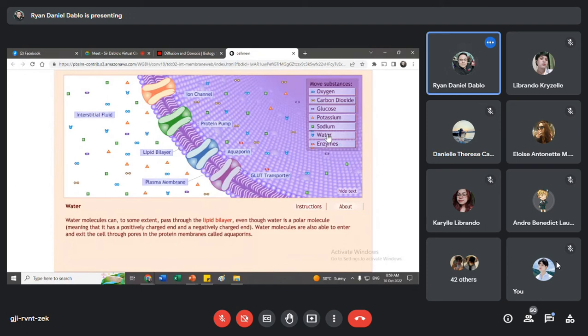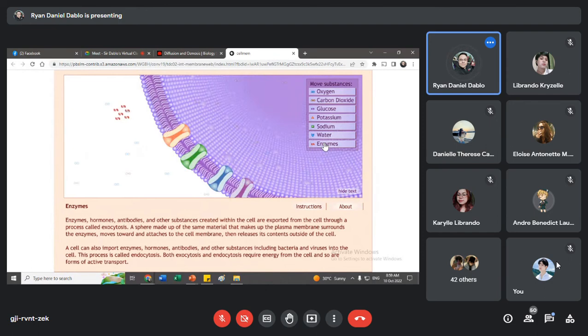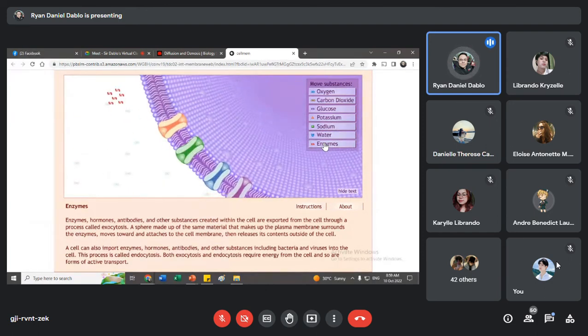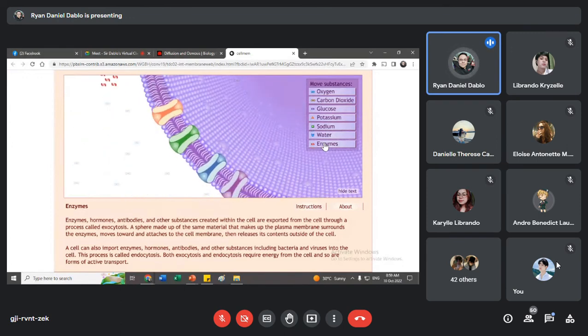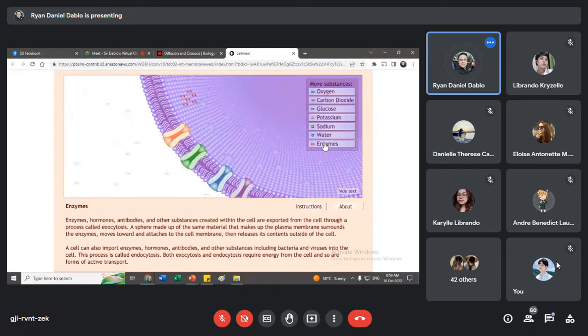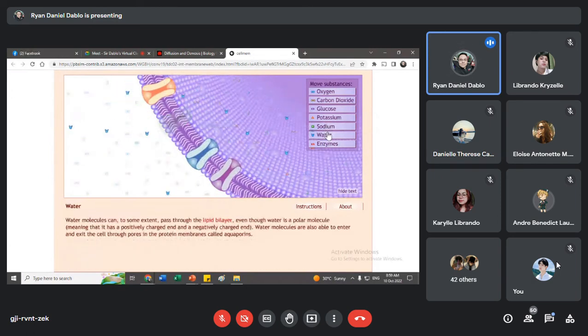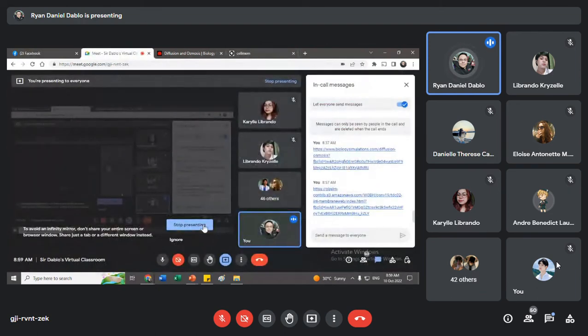And you have enzymes transported via bulk. There you go. So that was a form of exocytosis. Enzymes manufactured in the rough endoplasmic reticulum are now taken out into the cell. So I want you to go through that because it's quite helpful, right? This might help you if you're more the visual type of learner. You can actually learn through that.